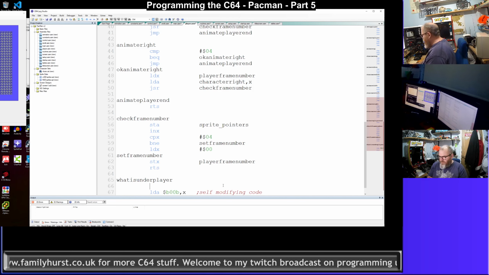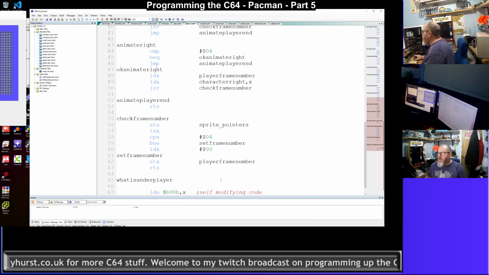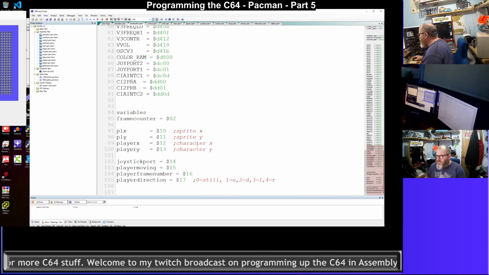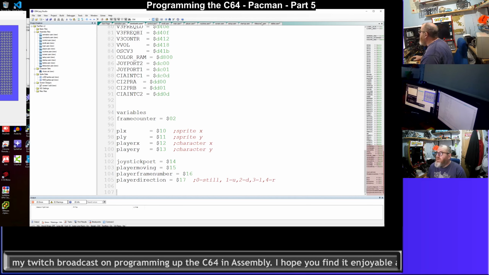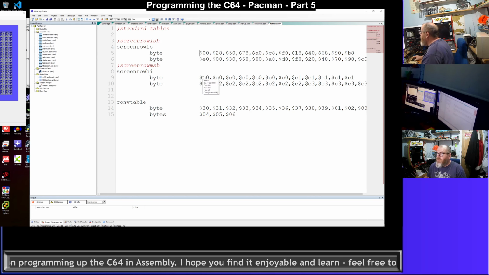So what I need to do is we want to use the player X, which we've already said is the character X, and player Y, which is the character Y. The first one is the Y, and that is going to be how many rows down we are, and it's going to grab the start from that table based on how many characters down we are. So the table is here, so when we're in the top row, it's going to grab the very first one, 0, of each of these tables. So that's easy, and then we just push that into the bit that's going to be self-modified.